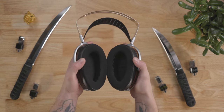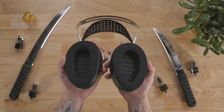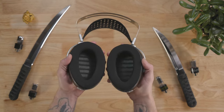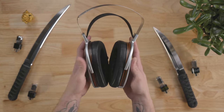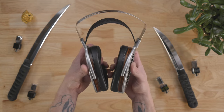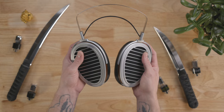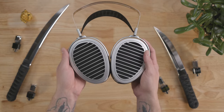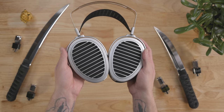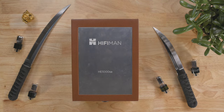Their frequency response is 8 Hz to 65 kHz. Weighing in at only 440 grams, they are lightweight and very comfortable. Compared to the Hifiman Ananda, I find their build quality and overall comfort to be exceptionally better. The headband is easy to adjust, and the ear cups have excellent swivel capability. Of all the flagship headphones I have demoed so far, the HE1000se is easily the most comfortable. The HE1000se come in a large pleather-wrapped box of higher quality than the Hifiman Ananda.